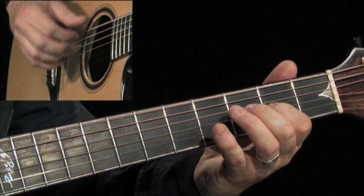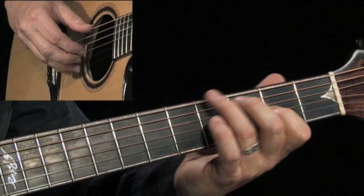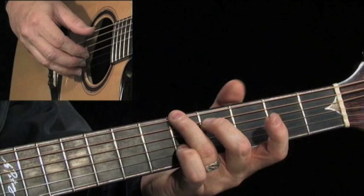Little fill note. Now here we're going to our G chord. But all we're needing now is, since the melody is on the open G string, all I need is a bass note. Again, trying to get that sort of modal flavor.